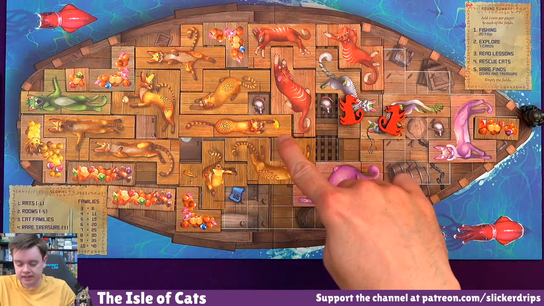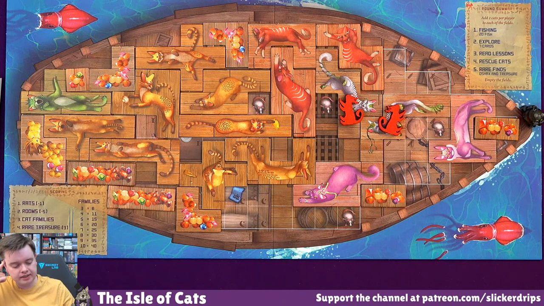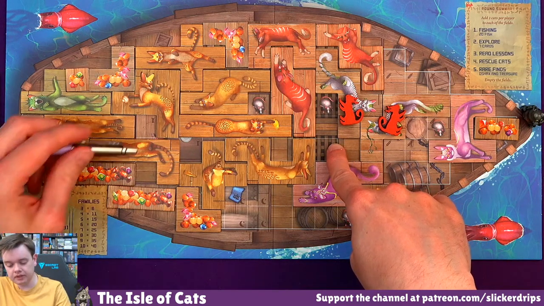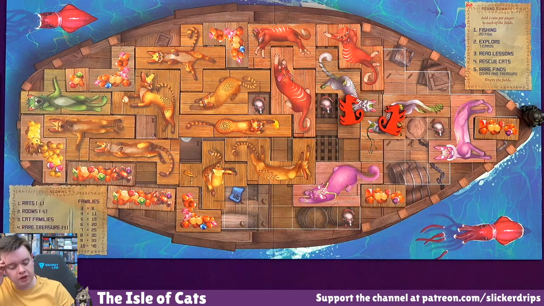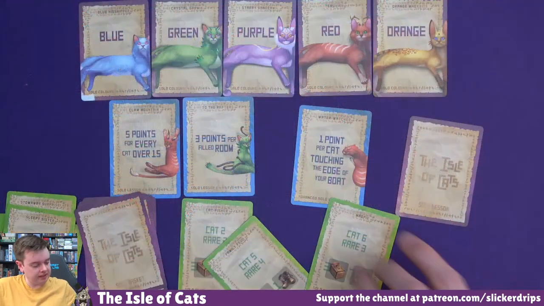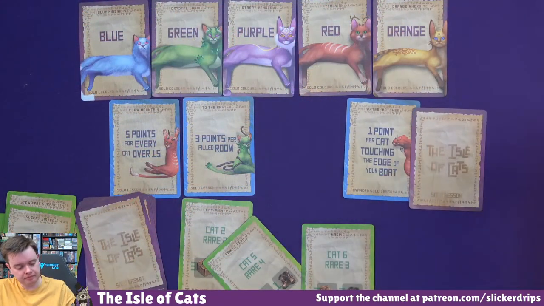Rats. I can see 1, 2, 3, 4 stinking rats. There. Minus. Rooms. Well, the corridor room I haven't done. That's 1, 2, 3, 4 rooms have not been done. That's going to be minus 20. Okay. And then for sister's cards, a point per cat touching the edge. That's 5, isn't it?